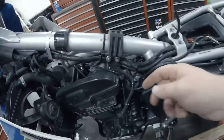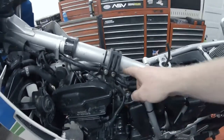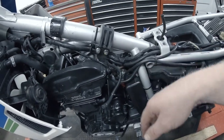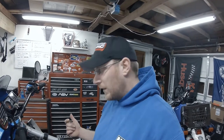Also, I haven't quite seen what's going on here yet, but this is a vacuum line that goes to the petcock and allows fuel to go into the carburetor, and there's tape on it, so that worries me. I haven't taken the tape off yet, but that's another thing I was going to be troubleshooting, the whole vacuum system on this carb. I don't want to say they're problematic, but if there's no vacuum or if there's a leak in it, you don't get that good of performance out of it. So I'm going to take this tape off and see what I can find. If this hose needs to be replaced, I think I have some laying around. If not, I'll order it. It's not a big deal.